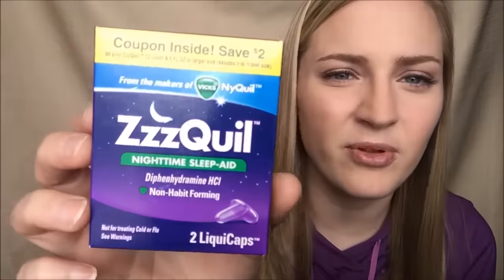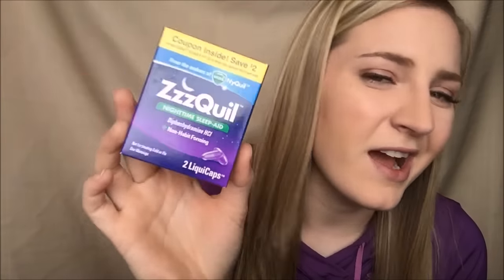I also just got this one yesterday: Purina One Smart Blend Grain Free Formula — also six ounces — so Sage will have a special breakfast tomorrow. Then I got a sample of ZQuil, from the makers of NyQuil. It's a nighttime sleep aid with two pills in there. I don't really have trouble sleeping.